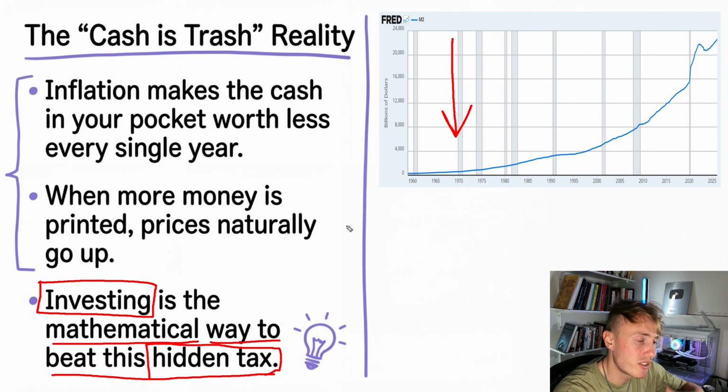So this is much more sneaky compared to, for example, a tax. It's very obvious if someone decides to increase your tax from 20% to 30%. That is very clear and everyone sees it. But if the government just increases the rate of money printing a little bit, that is something you won't notice on a day-to-day basis, but over time it will eat up your money.